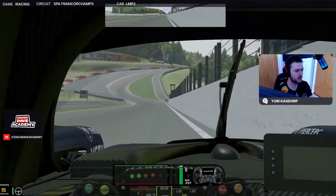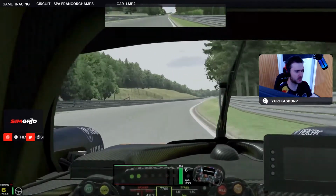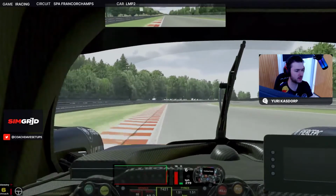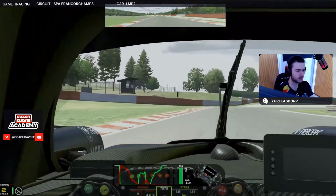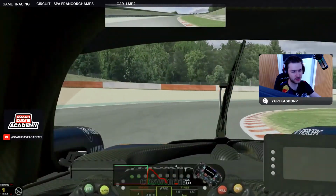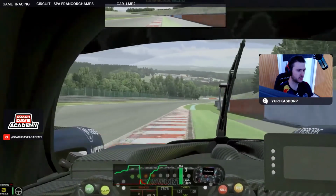And then all the exit speed you carry from turn 1 will be carried all the way up to Kemmel Straight, because Eau Rouge in this car is easy flat out. So all the speed you carry from the exit there is carried all the way up until we come up on top of the hill here. Try to bring our car to the left again. Pouhon always wants to understeer. Patient here. And try to keep the speed up down the hill.